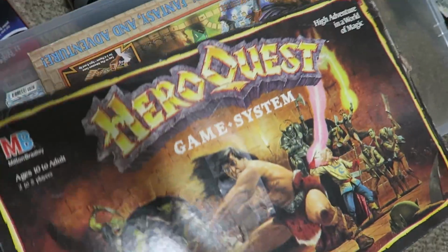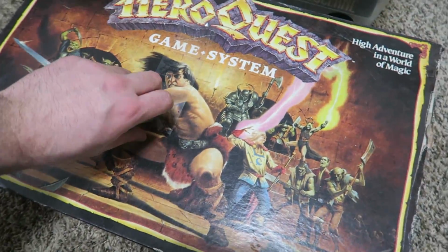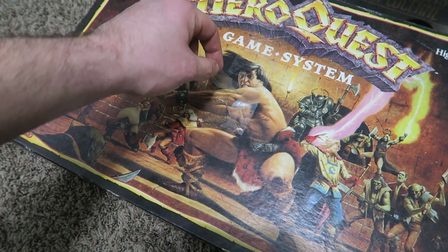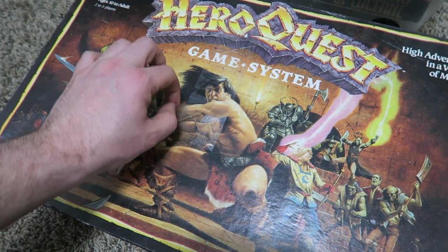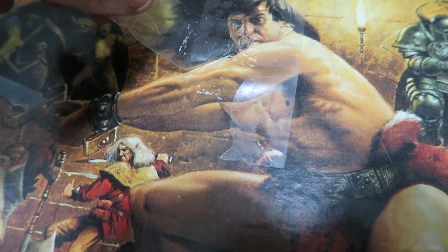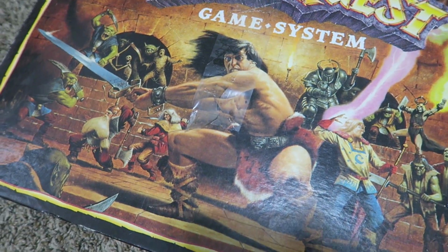Alright, so we have all this stuff inside now, and I'm going to open this box up and count the pieces. Now, see this tape right here? I don't want to peel it off and ruin the artwork. That's why I invested in a heat gun, which will take this off clean as... whoops. Pulled on it by mistake, and look what I did. I ripped it a little bit. Okay, gotta be calm. I gotta relax. Heat gun, we'll take that off.